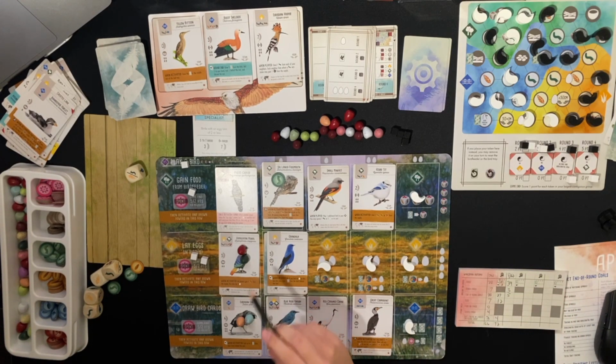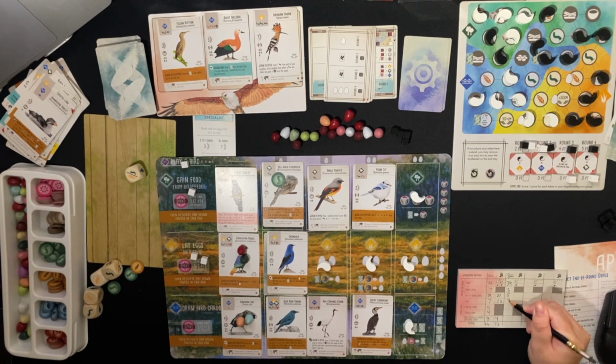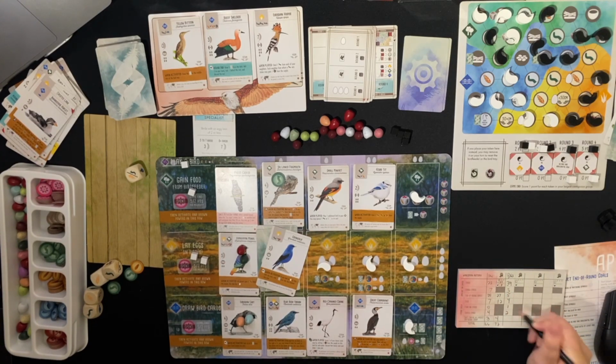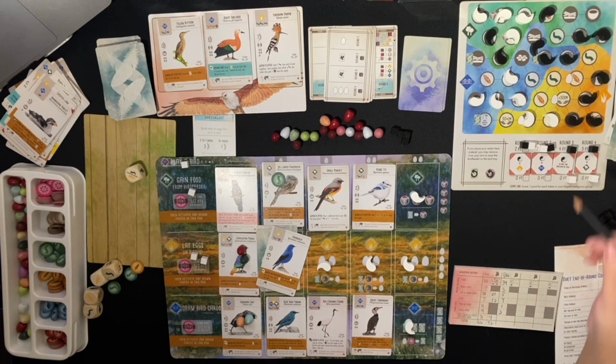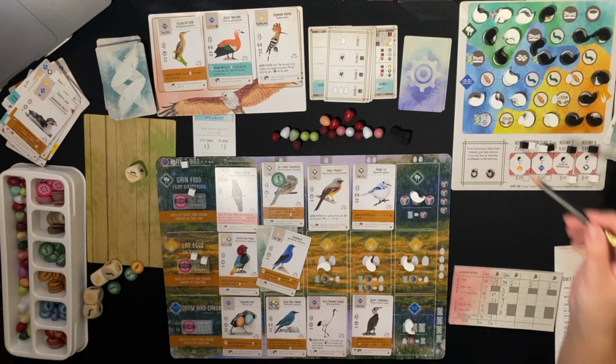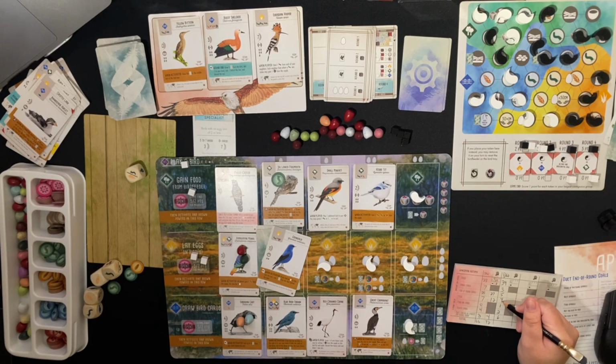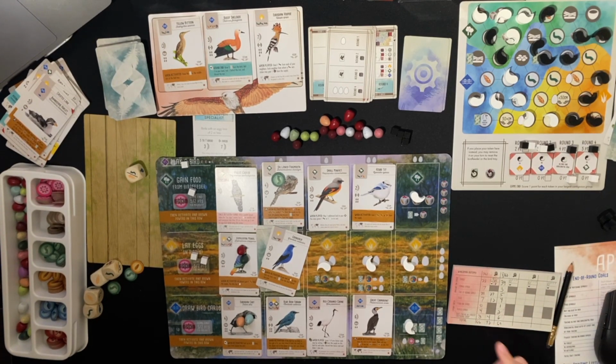And eggs, I have 1, 2, 3, 4. Food on cards, just 1. Tucked cards, I have 2. And then duet tokens in largest contiguous group, 1, 2, 3, 4, 5, 6. 6. Alright, so I have 10, 20, 21, 60. 60 points. My last game I got 66.